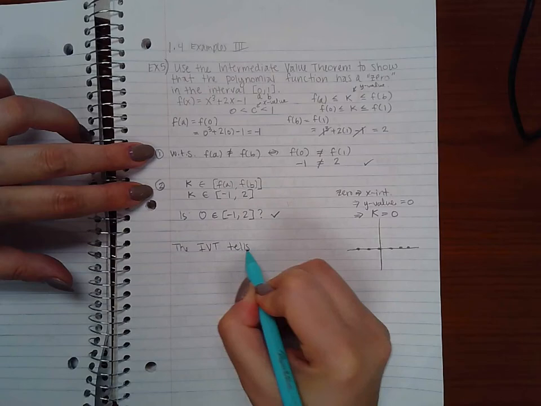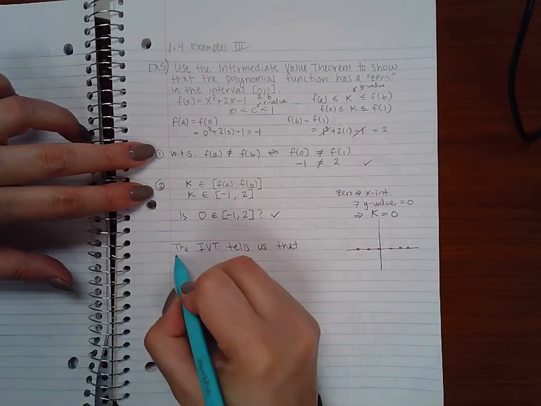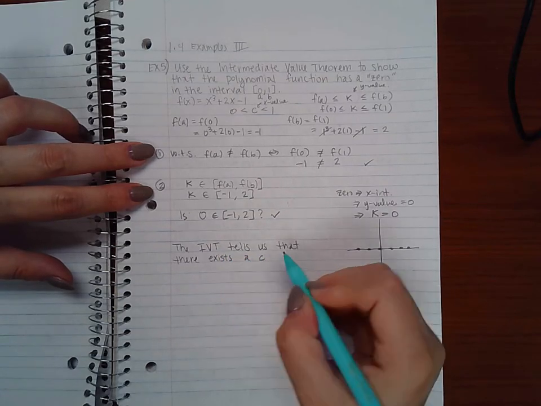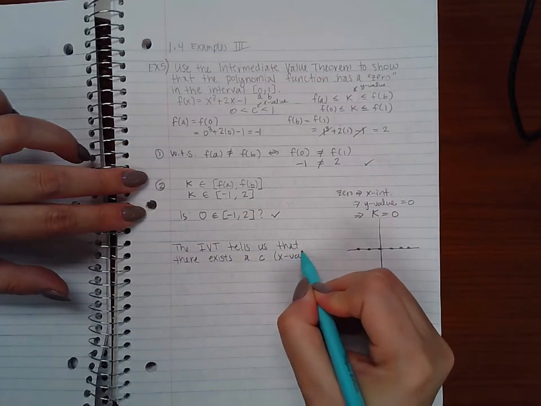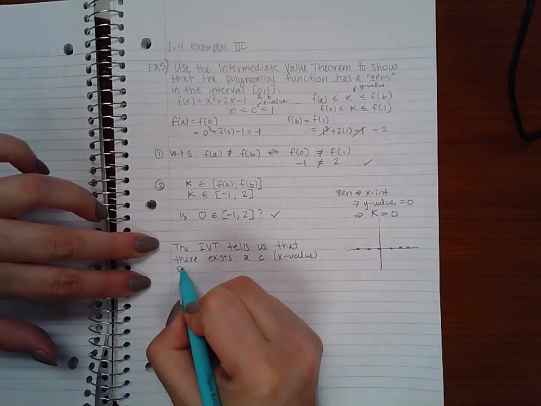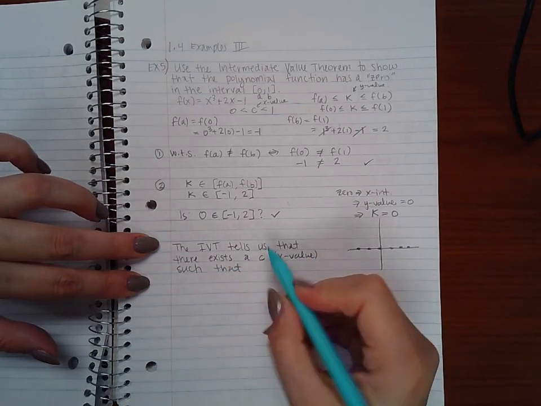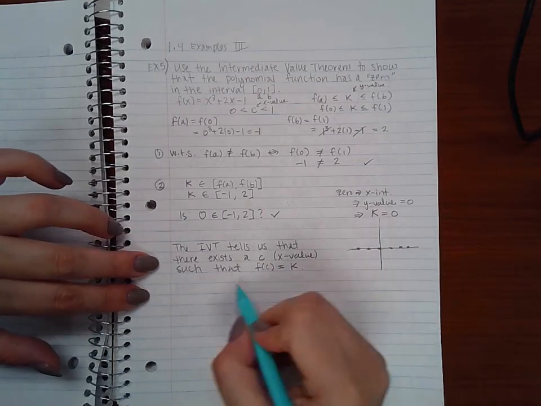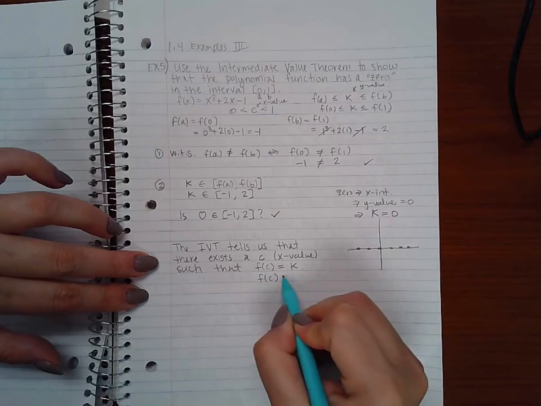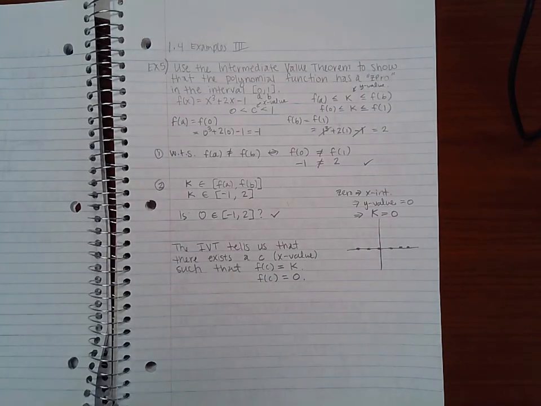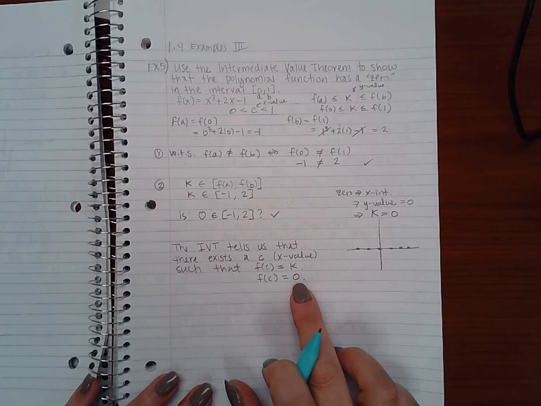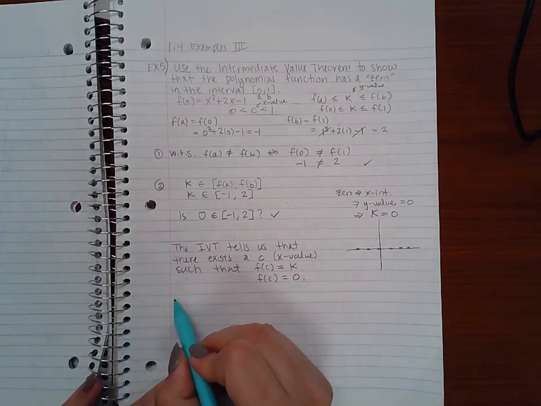If I have these two criteria, the Intermediate Value Theorem tells us that there exists a c, which is an x value, such that f(c) equals k, or in our case f(c) equals 0, because our k value that we're talking about is 0.